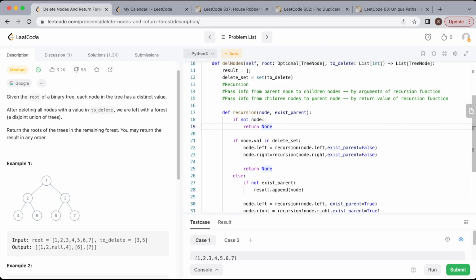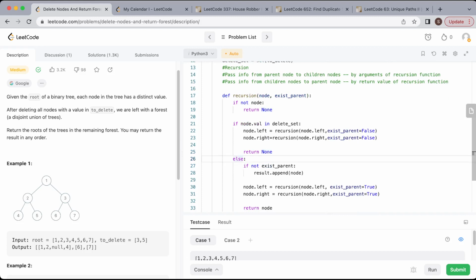So if the current node is in the delete set, we will just return None, and this null will tell the parent node that its previous children node will be deleted, and for the parent node, its previous children node needs to be replaced with a None. And else, if the current node is not in the delete set, we just return the node.